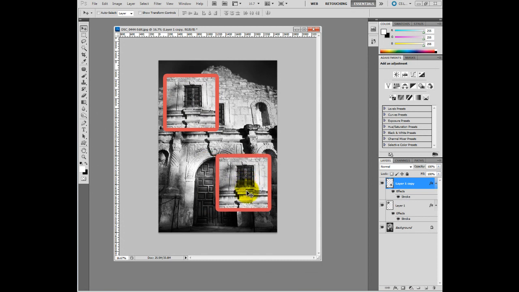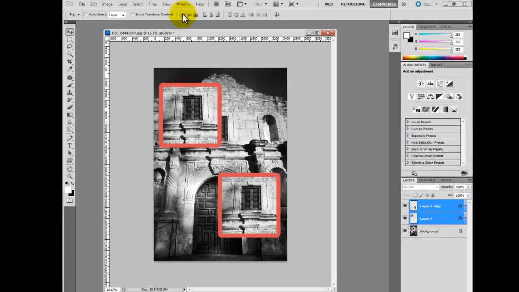Now I can select multiple layers, and to do that you hold down your control key. If you're working in Windows or most OSs, you're used to being able to control-click or shift-click on multiple files. Same thing with this. Hold down the control key and click in your layers panel. What you want to do is click right in this area next to the name. Don't click on the thumbnail or the effects or anything like that. Once we have both of them selected, we can use these tools up here.